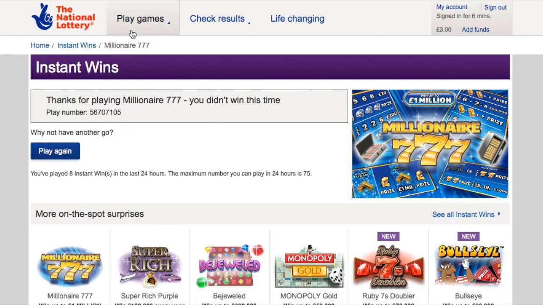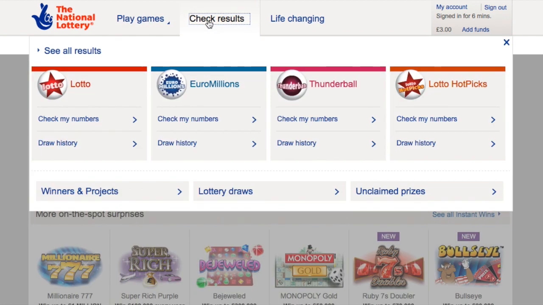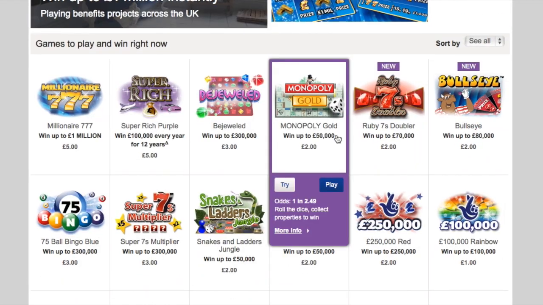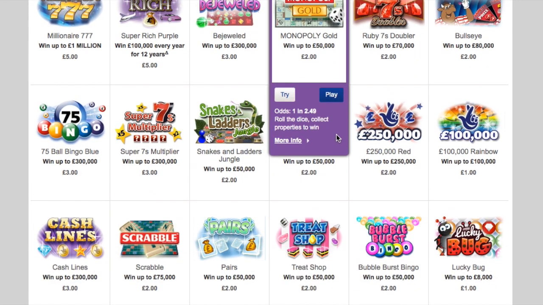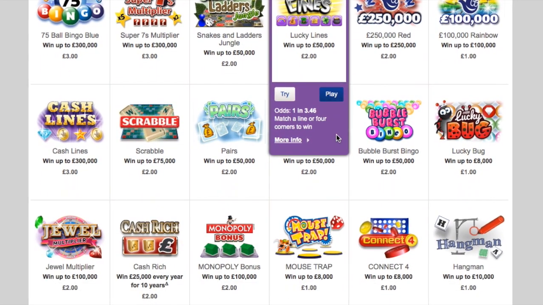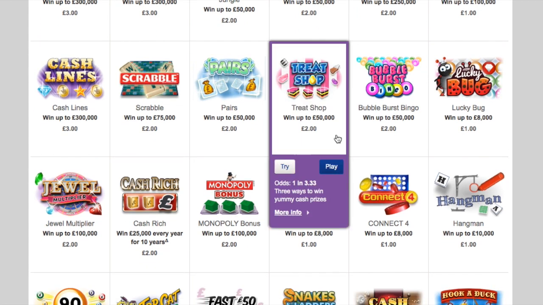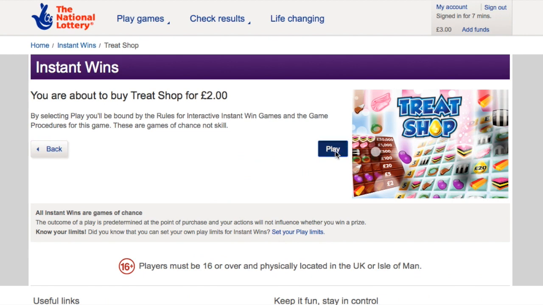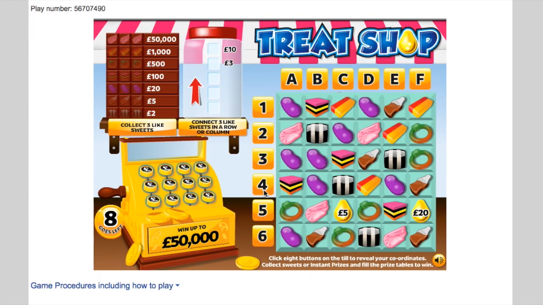We've got £3 left. What can we do with our £3? We can have a look at, see all instant winners. Snakes and Ladders, 250. Let's have a go at this. I don't think I've ever played one of these online with you lot. I have played it before. Rightio, here we go. What we've got to do.